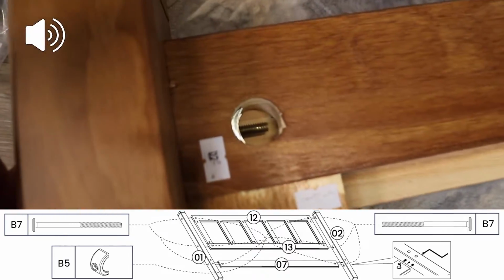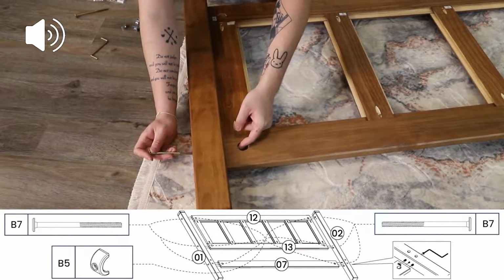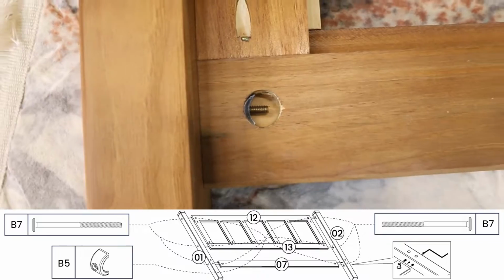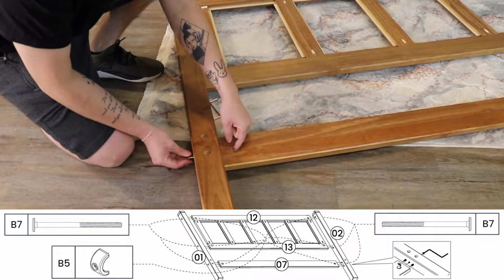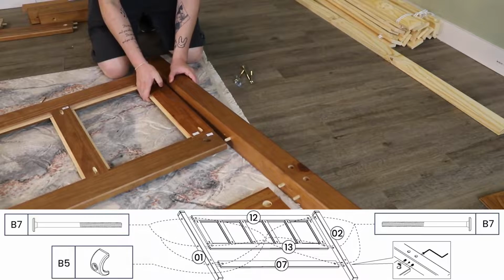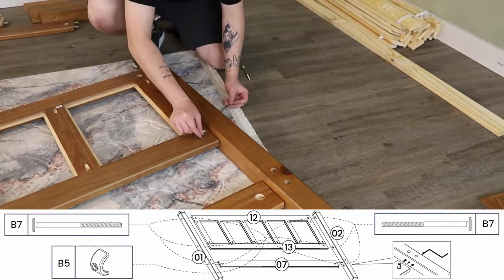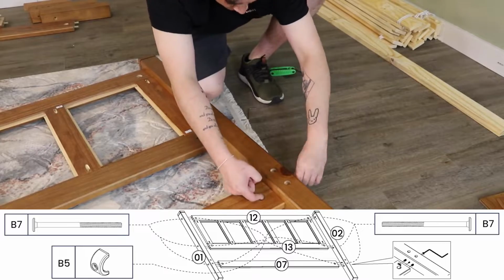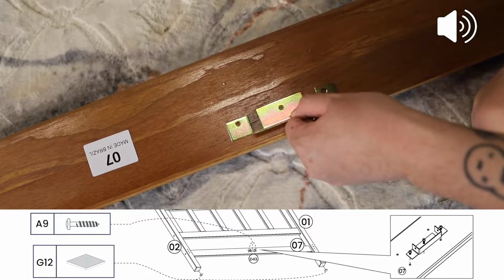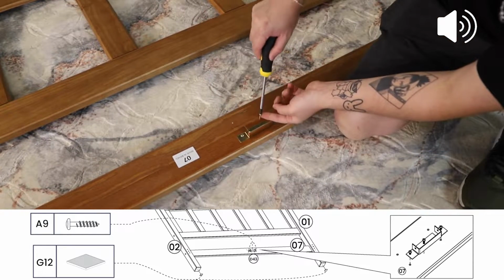The B7 bolt should be screwed down hand tight or until the headboard top and headboard bottom, pieces 12 and 13, are snug against the headboard posts. The center rail bracket, hardware item D43, should be aligned to the bottom pilot holes on the headboard cross piece, piece 07.